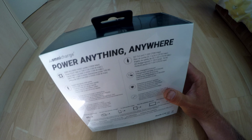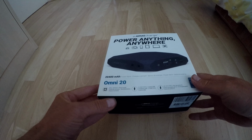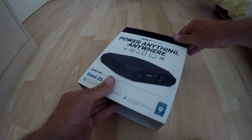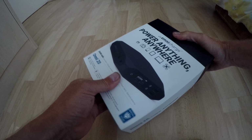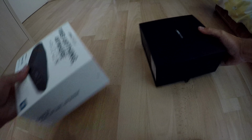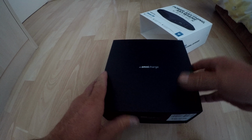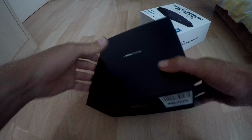Shall we have a look inside the box? Okay, folks. I've taken the shrink wrap off and I'm just opening it. This is the first time I have opened it. I've not looked inside or anything. So this is the actual first time looking inside the box. Not sure how this comes out.